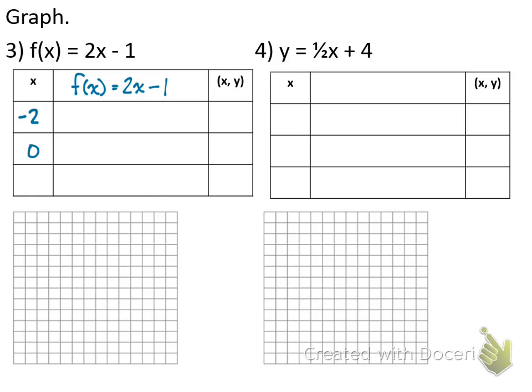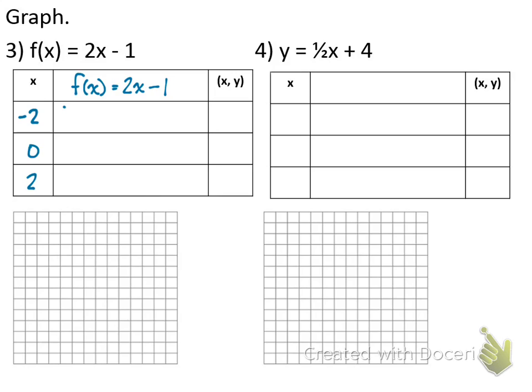Can we use different ingredients in the future? Yeah, we can. We can use anything, and it all depends on what problem you're doing. But for now, to make it easier, we're just going to use the same ingredients. Okay, -2. So let's put in -2. So we're going to put -2 into f of x.